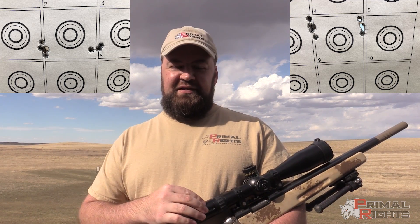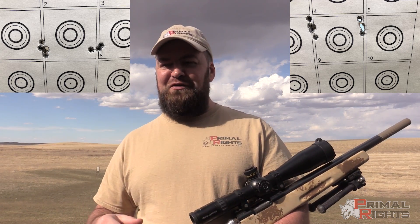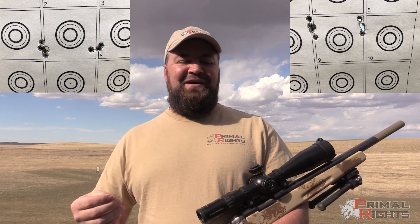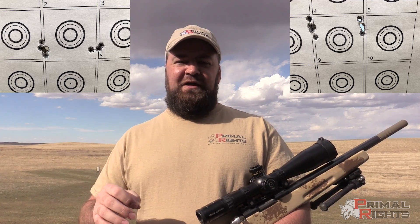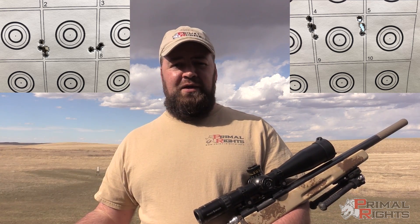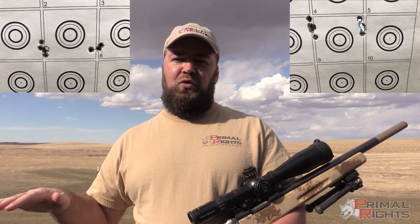You can see both those groups have a pretty long vertical to them. Granted, it's difficult to shoot that precisely — you'd basically need to hold right on a bullet hole every time, and if you have any experience with precise rimfire, you know that can be quite difficult, especially when the wind is slamming on you. But one thing you'll notice is that in the three o'clock wind every single one of the rounds is high, and in the nine o'clock wind every single one of the rounds is low. The effect is real, folks, and it's going to show up at significantly closer ranges with a .22 than just about anything else.